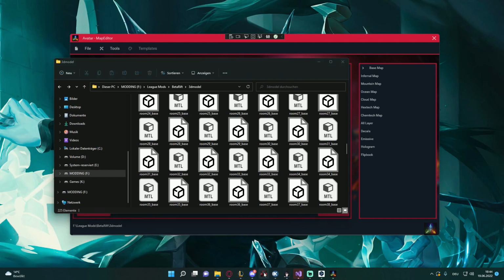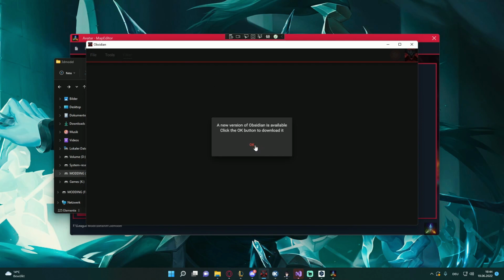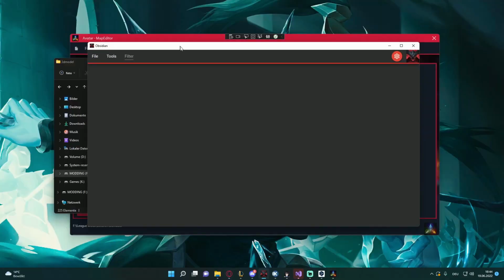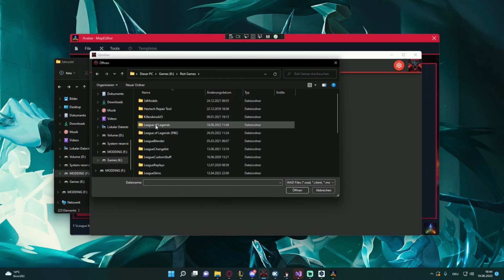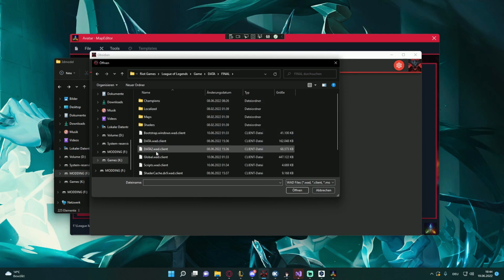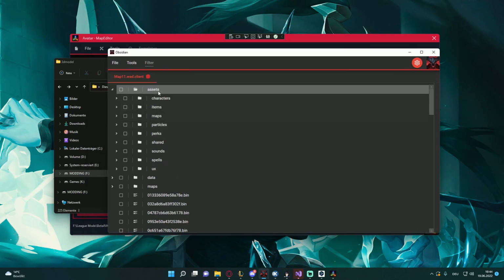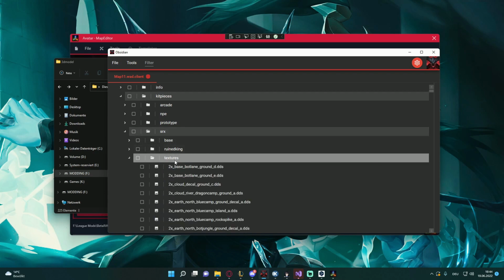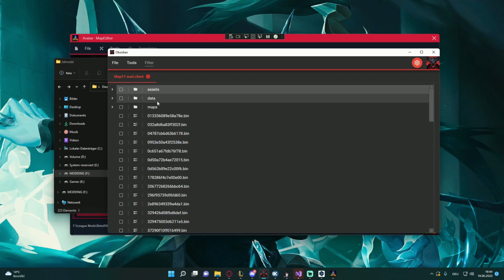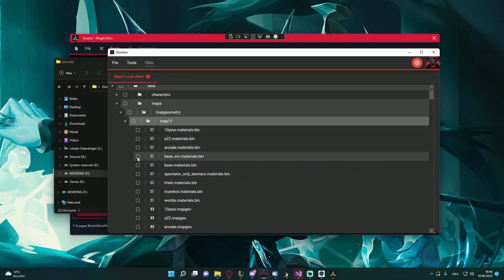What I personally do is use Obsidian to create the path. We need an asset folder and the data. So I will open up now games, League of Legends, game, data, files, maps, and map 11. I will go with assets, maps, kit pieces, SRX, and textures, and choose only one texture. And then data, maps, map geometry, map 11, and base SRX materials.bin.